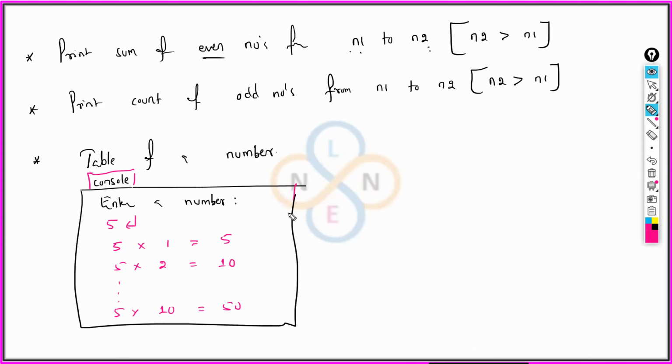It means I'm not discussing any code. What is the Java program for this? You think and write it by using a single loop. You have to do it, a single for loop. Write a program to display a table of a given number. Then this is supposed to be the output in the console. For this, what's the program? You think and write.